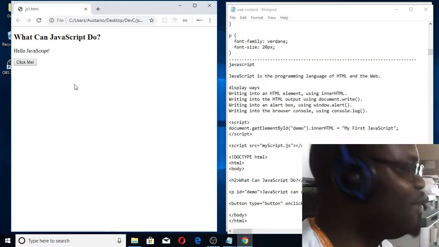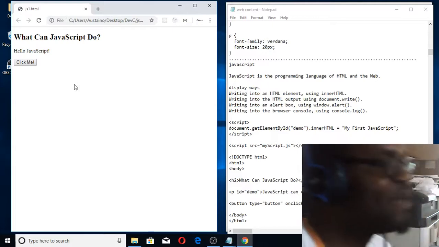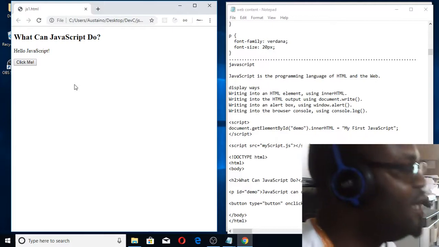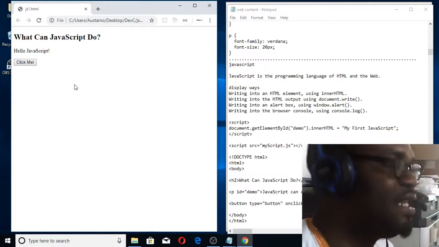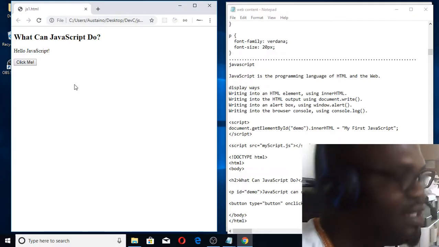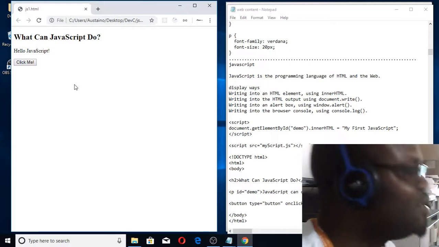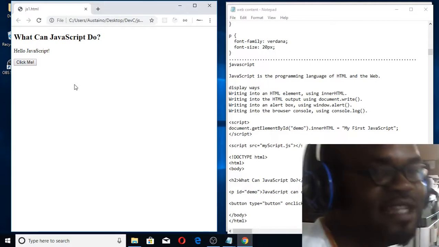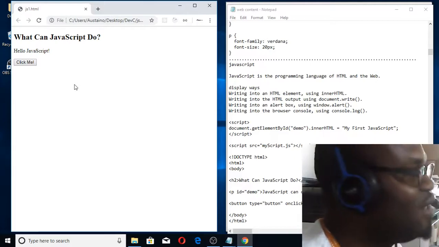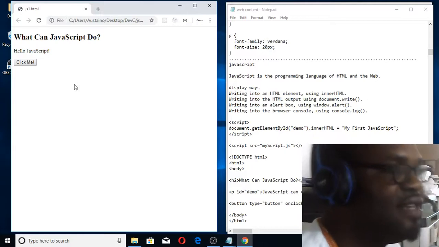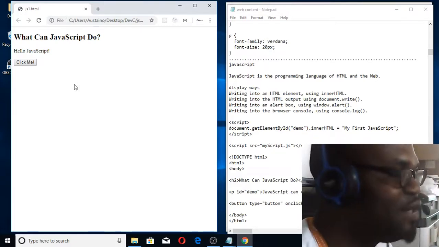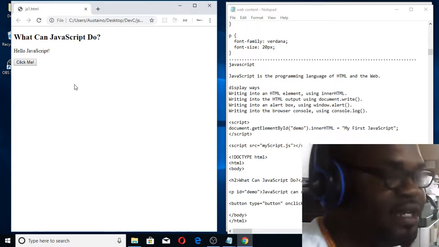It's very powerful. You can use it to do a whole lot of things. You can use it to post information from a form to a database. It can interact with a database. It can tell you real time what time it is. You can use it to develop chat applications, big heavy applications that we have in this world. They run on languages like JavaScript, PHP, Python. But JavaScript is very good because you can use it for both the back end and the front end.